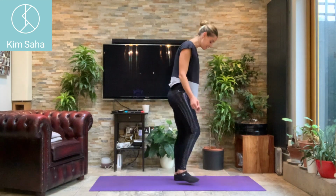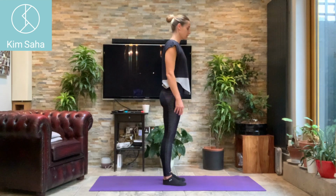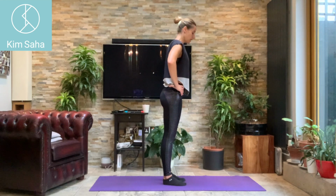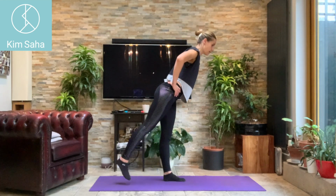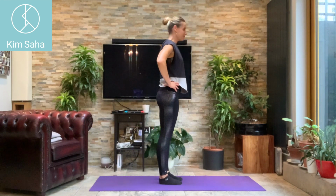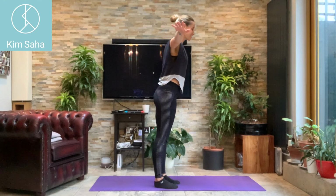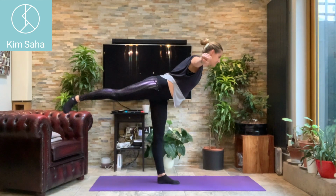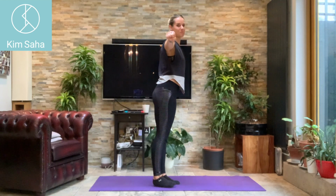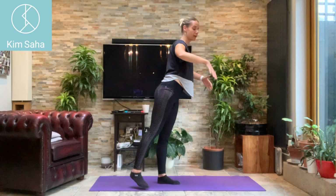Great. Both legs together, still along your mat in this position. We're going to have the hands on our hips. We're going to slide that right leg back and come forwards. Really having a balance problem today. Someone in my class the other day had their arms straight out to the side. It's not a bad idea. Come forwards and back up. Come forwards with the body, slide the leg back and come back up.